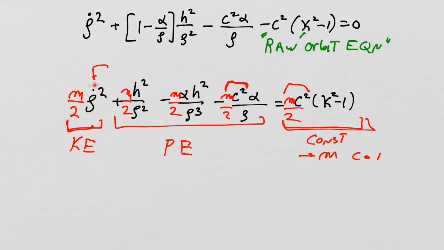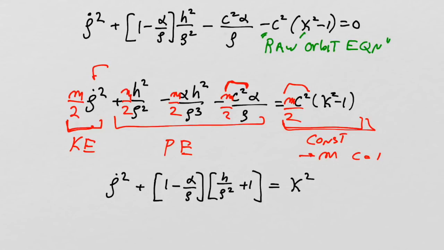But this idea of putting the m over 2 here, signaling that this is a kinetic energy, we start thinking of this in terms of kinetic and potential energies summed together being a constant, which is a very familiar thing from classical mechanics. So with that interpretation in mind, let's move forward with just the black pieces of the equation and simplify it to a new form.